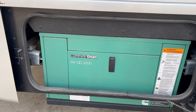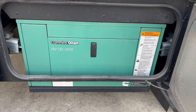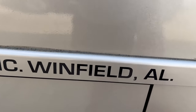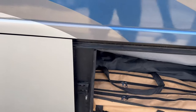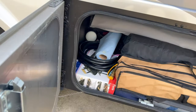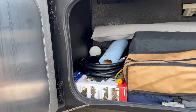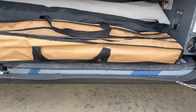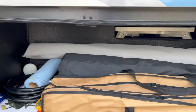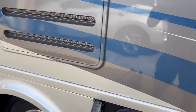This bin has your Cummins Onan RVQD 3200 generator — a diesel generator, which is really nice because it sips fuel. Then there's another bin with the suicide doors — there's your inverter, storage up above, a hose, and a charcoal grill in there too. Below that you've got your carpet, mat, tables, chairs, and a SunPro windshield cover. All of this stuff is included in the sale of this RV.